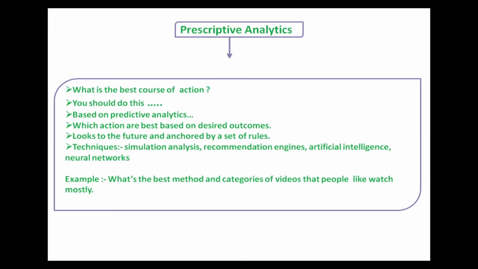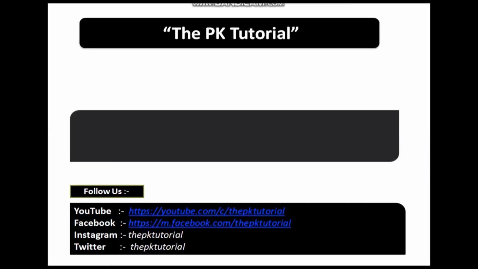If we talk about the example, then what is the best method and categories of video that people like most and are interested in on YouTube, Netflix, Amazon. Prescriptive analytics is playing a key role to improve performance in a number of areas involving various stakeholders, providers and pharma companies.